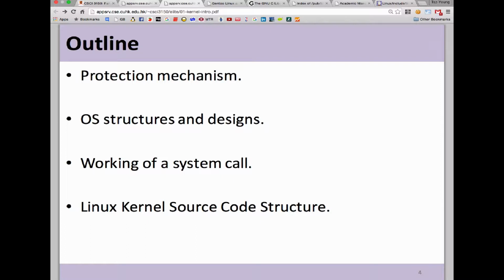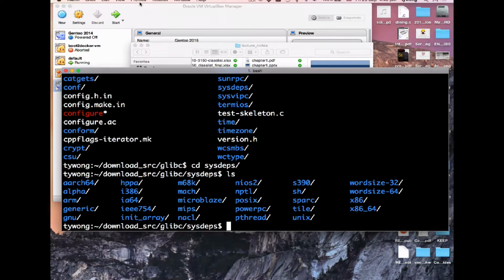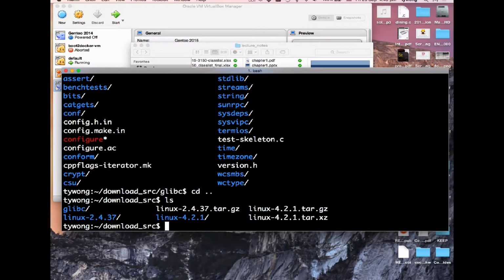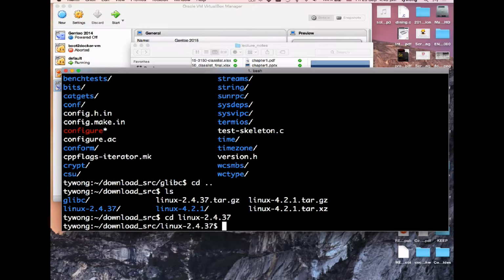When you download the source code, how many files are there? Let's try. Do you know how to count how many files are in a directory? No one knows?